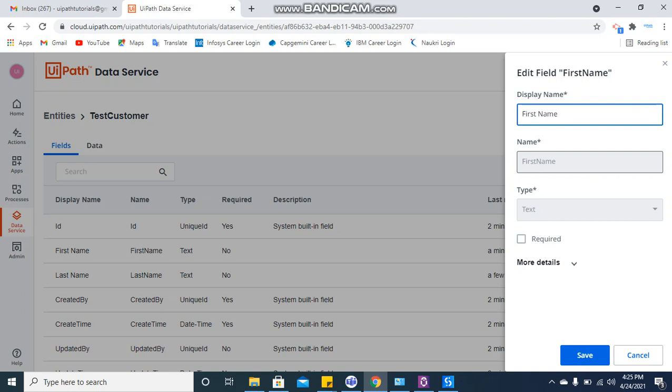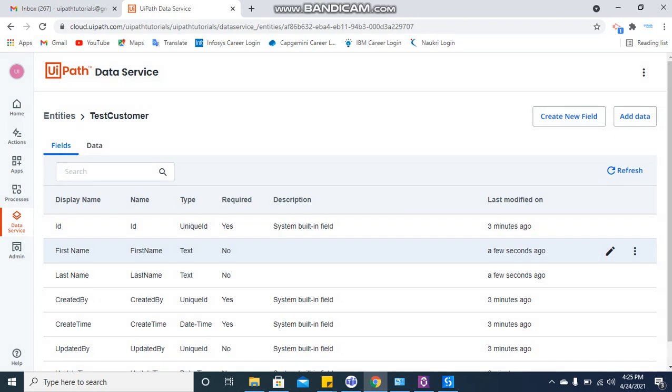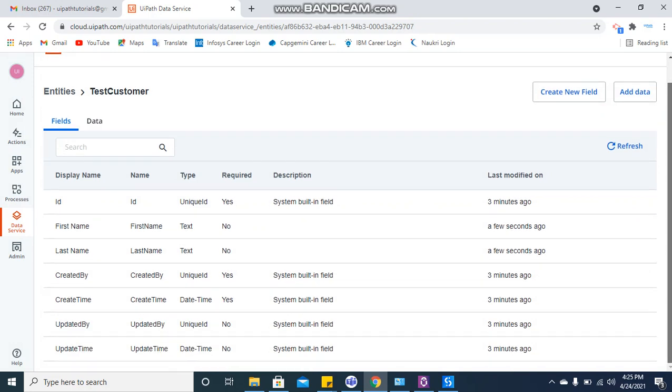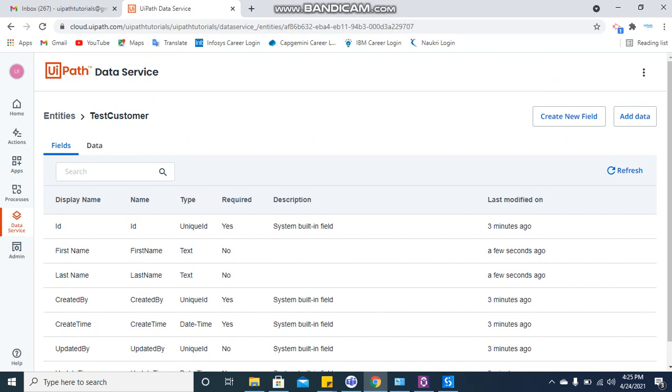So remember, if you want the display name to be the same as the name, then try to remove it and create it again. You can delete it; there is a delete button. This is the whole thing about the entity.